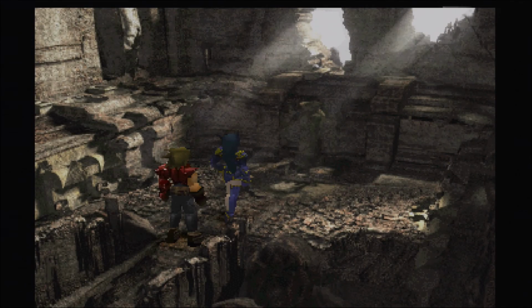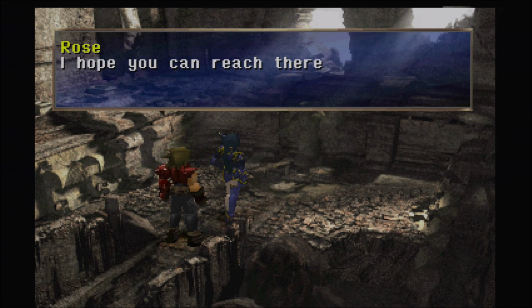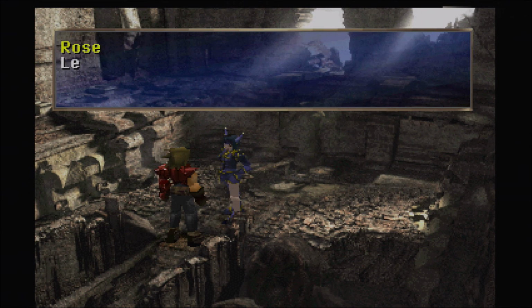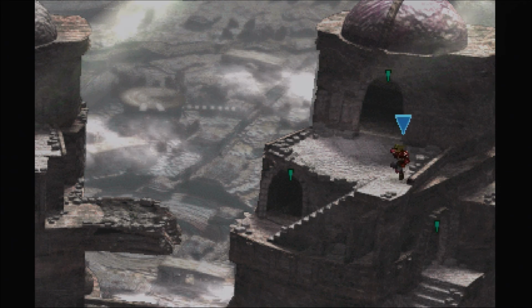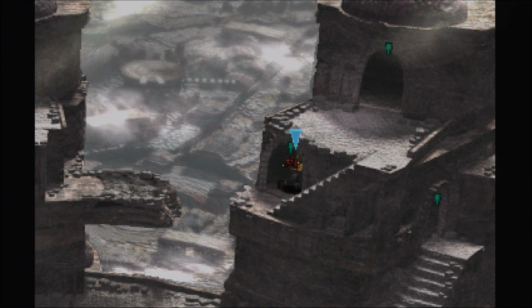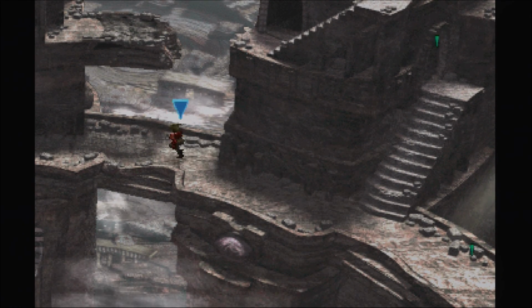Okay, well, that's a turn. I guess we've completely misunderstood him. The bright place. I hope you can reach there. Yeah, you mass murderer. Let's keep going. I mean, after the guy just was like, all these mementos remind me of the blood on my fist or whatever the heck he said. It was just bizarre and psychopathic. But whatever.